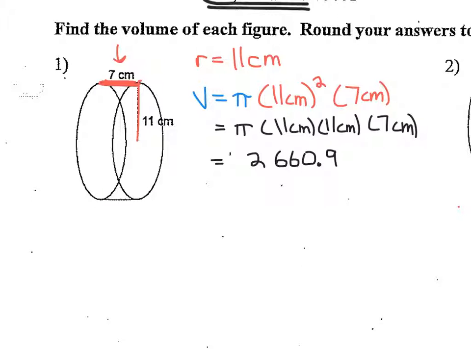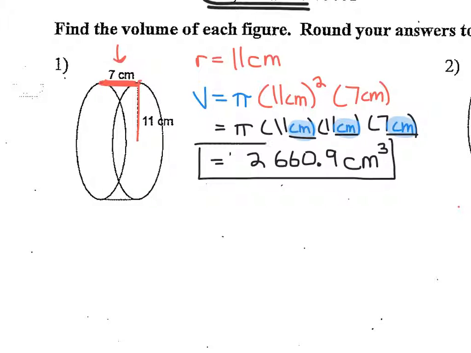Now for this to be correct, we have to have our units. So let's think about what units we would use. Notice that we are multiplying centimeters by itself 3 times. And instead of writing centimeters times centimeters times centimeters, which would get old real quick, we can just write that with an exponent and recall that when we multiply the same thing by itself 3 times, we can write that as centimeters to the 3rd power. And that would be our volume. Remember that volume is always cubed. Think of it as a 3D object, so we have to have it cubed.